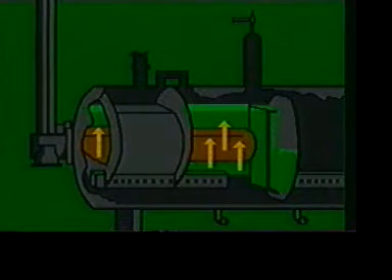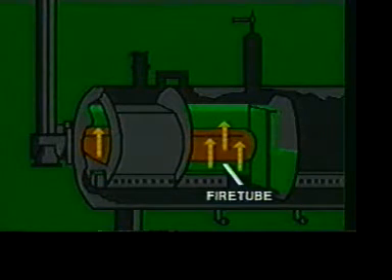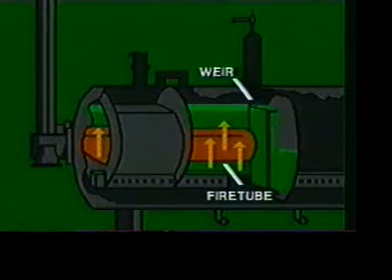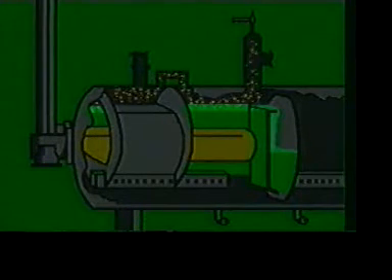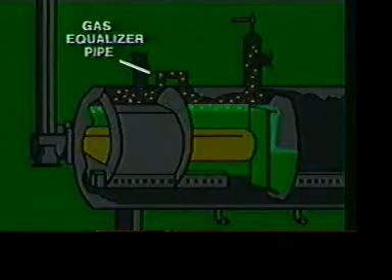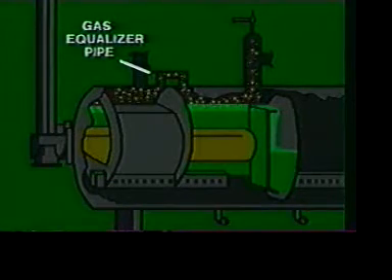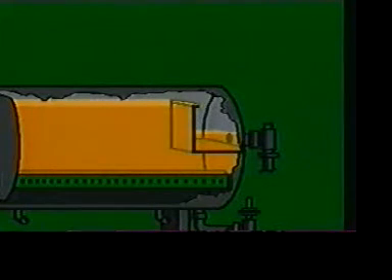As emulsion rises upward through the heating section, several things happen. The fire tube heats the emulsion, which aids in the separation of oil and water. Heated emulsion rises, spills over a weir, and flows out the first chamber. Water that is separated from the emulsion settles to the free water knockout section. Gas which separates from the emulsion rises to the top of the heating section. A gas equalizer pipe allows the gas in the treater to be equalized and gathered, then removed from the vessel through the gas dome. In the settling section, three factors are at work which affect settling time.